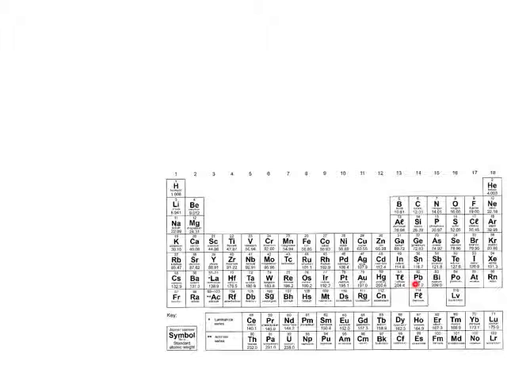We also notice that the elements are arranged in vertical groups, which share similar properties. For example, this second last vertical group here are called the halogens. They all share very similar chemical properties in that they will form -1 ions. The final group here is known as the noble gases. They tend not to react with other elements.